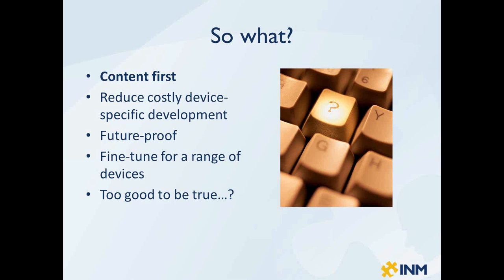It allows you also to fine-tune for a range of devices. So as you noticed in the Clear Air challenge example, as we reduced the browser width, we were able to dramatically change the navigation to something that's much more mobile-friendly, large buttons, in a layout that's familiar to most mobile users. Is this too good to be true? Well, let's find out.